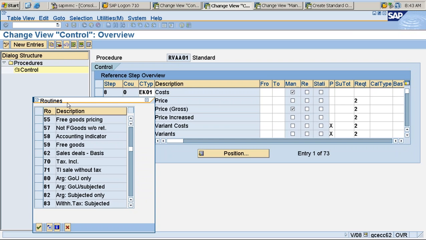Okay, so yeah, you should say yes. Yeah, I worked on routines. Okay, let me tell you what a routine is and how you work on routines. So to develop a new routine, this is called pricing routines.